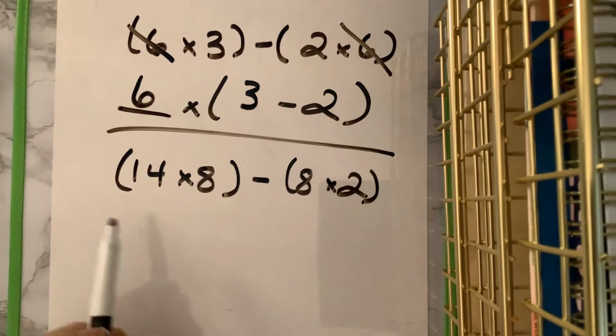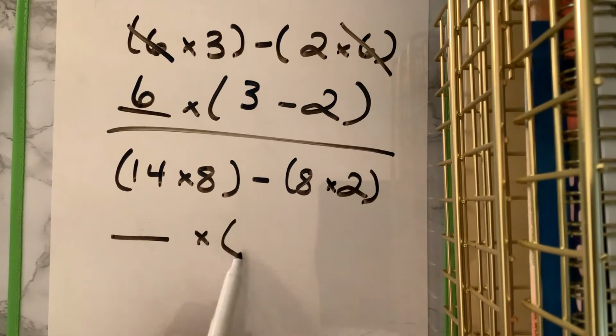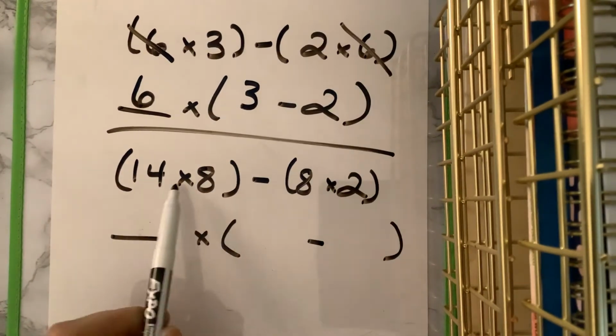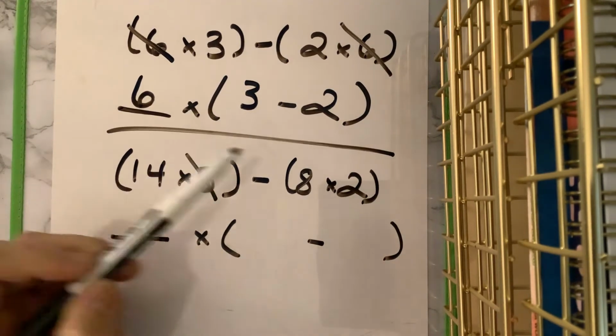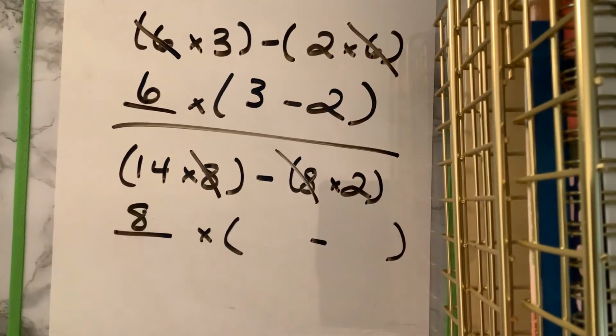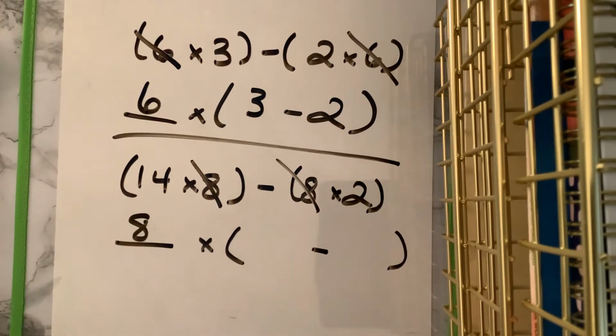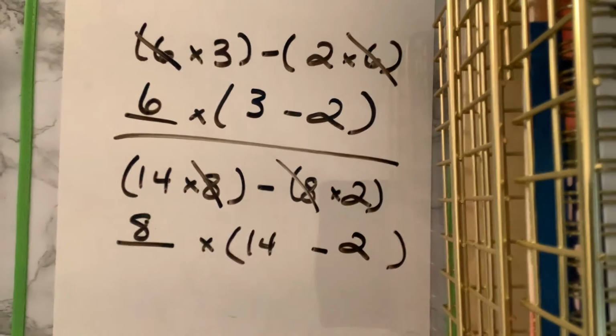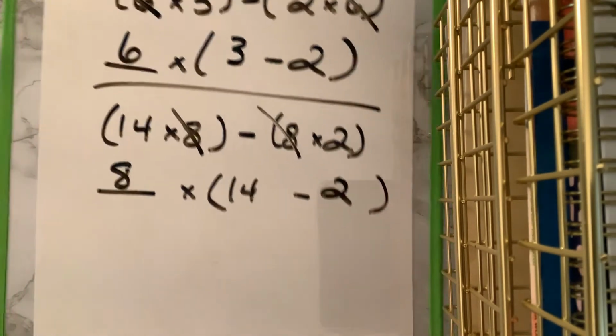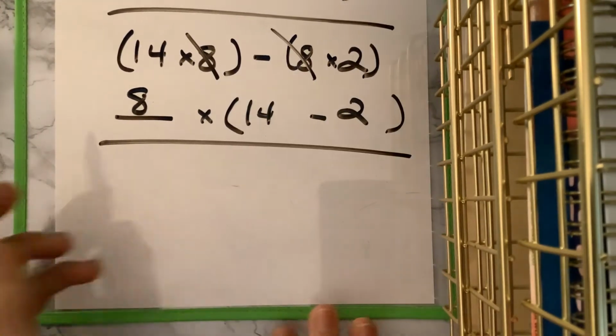Go ahead and pause and try this one, and then come on back and see how you did. So hopefully, 5th graders, you compared these two and saw, I see 2 8s. So that's what's been distributed. Now we fill in a 14 and a 2. Let's try one more before we move on to our next skill.